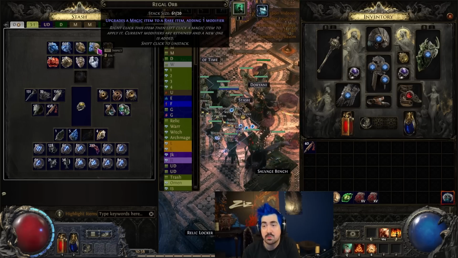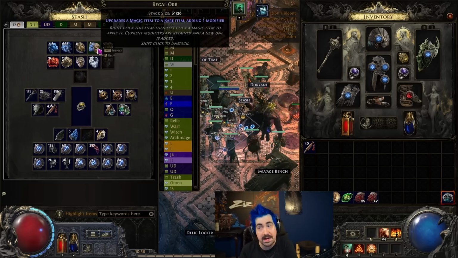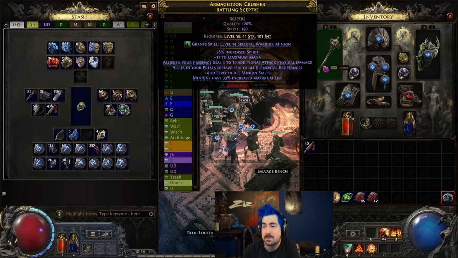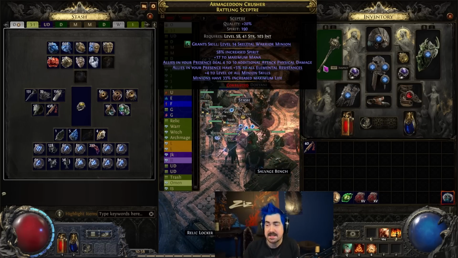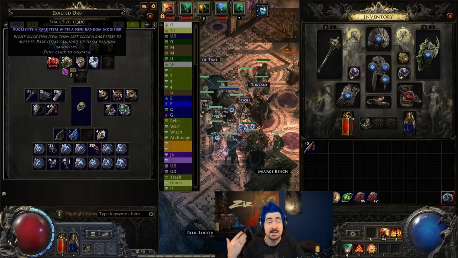So that brings us into Regal. I will usually use this on an item that has potential, right? For example, if I have a Scepter and the stats that I'm looking for my build are plus level of minion skills, and minion life is good, and spirit. So let's say that I have a blue Scepter and it has 40% increased spirit and plus 4 minion skills. I'm already very happy about this Scepter, and I'm very happy to use a Regal to continue. And the further iteration of this is to use Exalted Orbs to fill in your item.